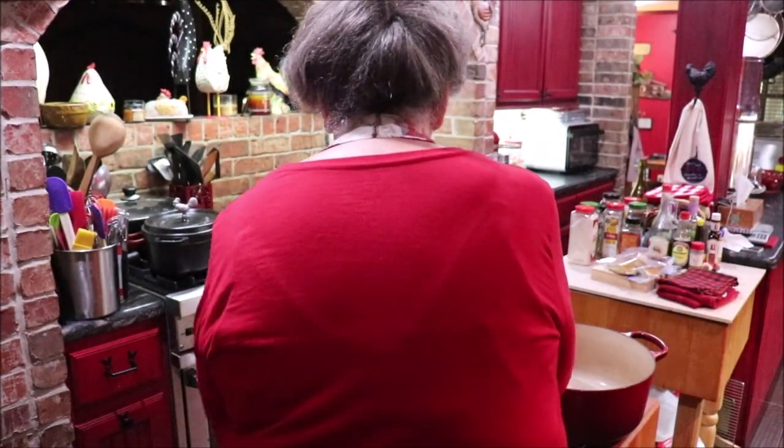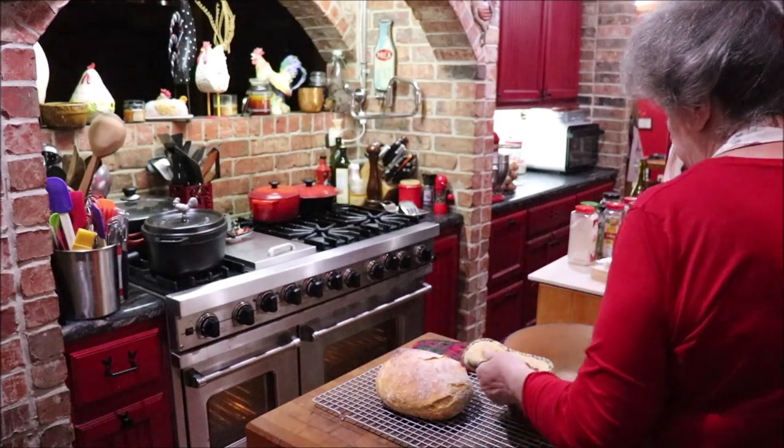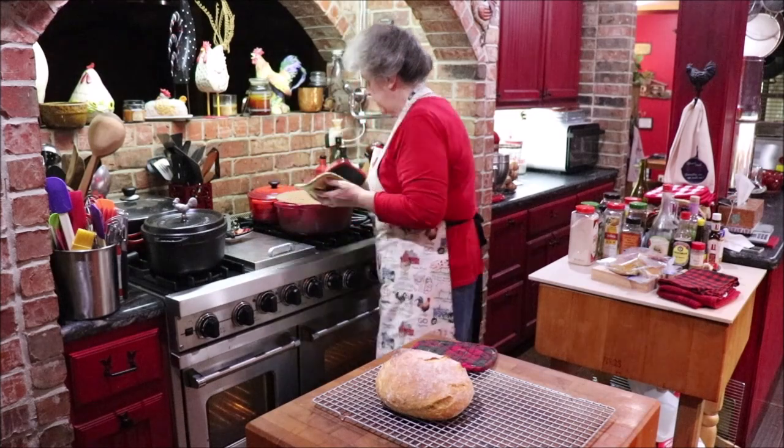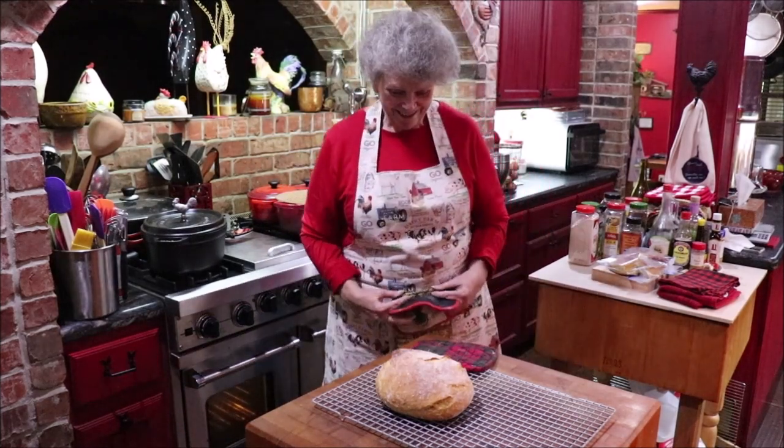Gonna be good. I gotta let it cool, and then I'll cut it, and we'll see what we think about it, if it's a do-over. But I'm pretty sure it's a do-over, because it looks good.